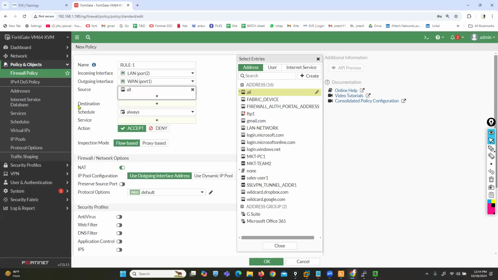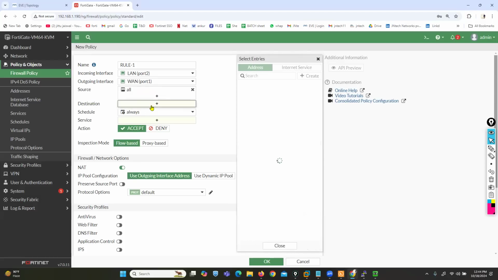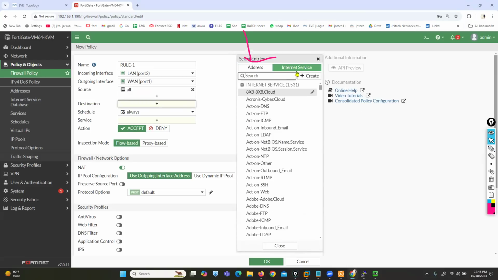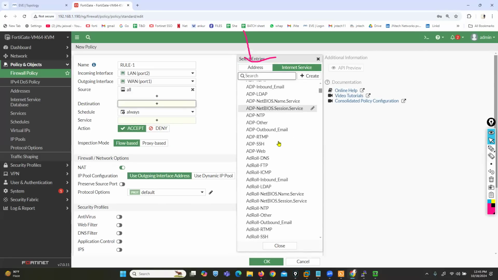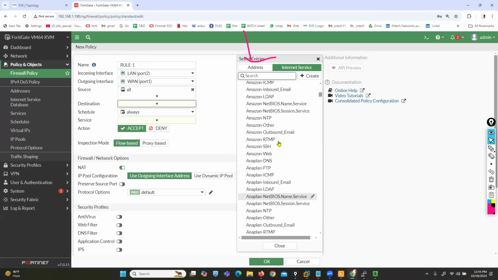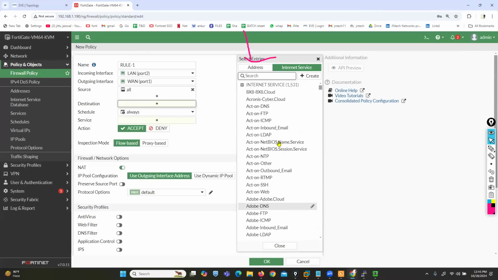Now for destination, you can click on destination. Again, you can create your address object, or you can go with the predefined internet services object. FortiGate has a database of predefined popular internet services objects.